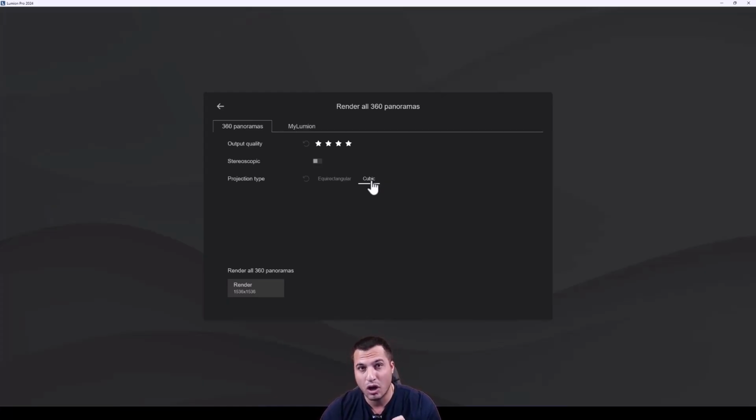The spherical mode also has a weakness. At the bottom and top, there might be 2 pinched points, but since they're usually below the viewer's feet and above their head, they're not very noticeable. That's why spherical is a much more suitable option. Okay, so here if you want normal quality, you choose medium. For high quality, large. You want large, and the output quality is set to product quality, the highest setting, and then you start the render.